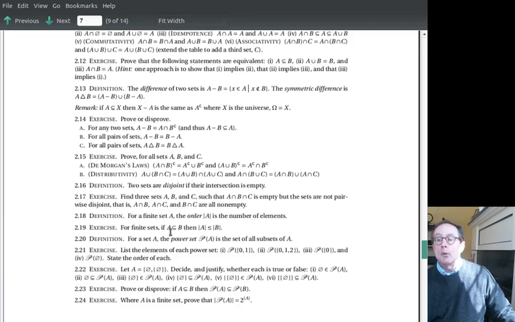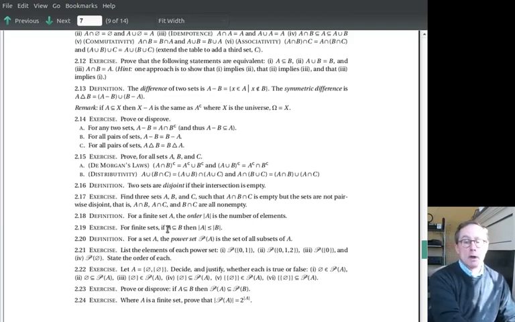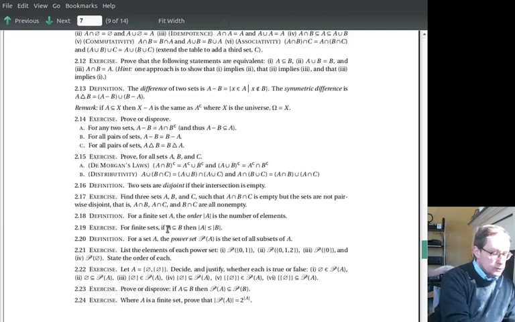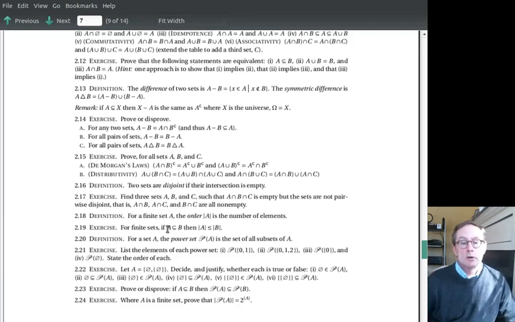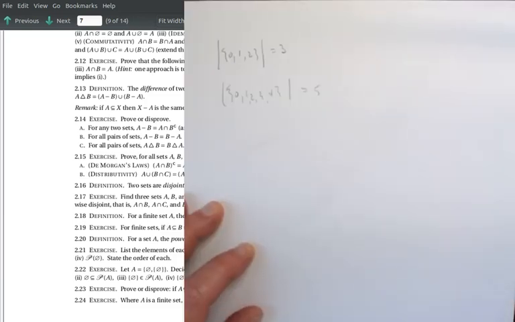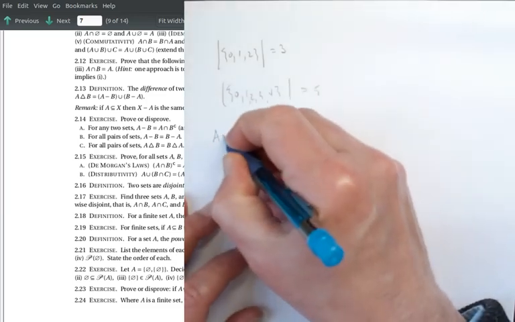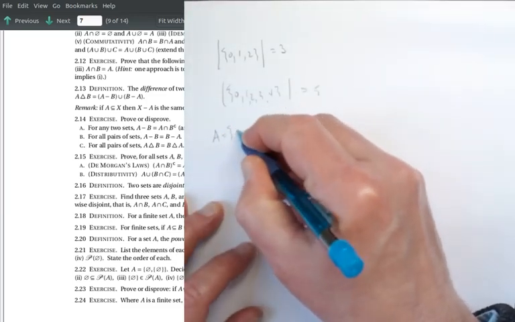So again, it's important to be active. A person wants to take out a pencil, and probably the wrong thing to do is to say, I'll sit down and prove this right away. Probably the right thing to do is to first put down an example of A and B, just to get started, just to make sure you understand the question. Okay, fair enough. So I'll use the 2 that I have on the page here. So I'll say A is {0, 1, 2}.